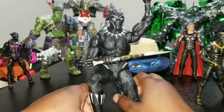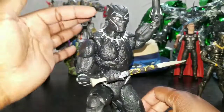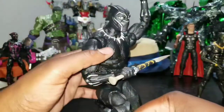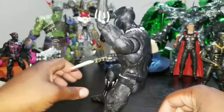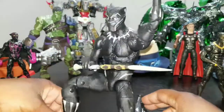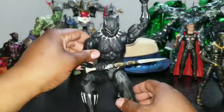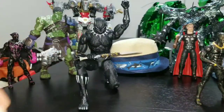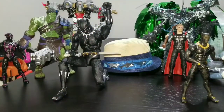But this figure, man, if you can see it. Do you see the texture? He came with the extra head, came with some weapons. He came with extra hands. You can get him in these crazy poses that just defy logic. I've had more fun posing this guy than a lot of figures in the past. So I really, really, really dig this guy. So that's why he's number three. We'll see if anybody can throw him the king. He might come up even higher. So after that, what else could be the last two?